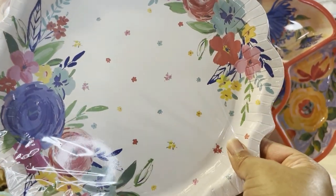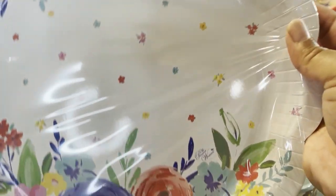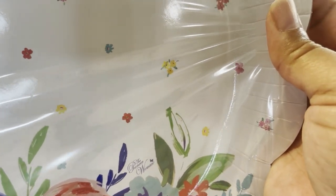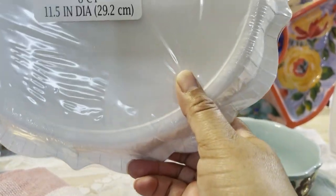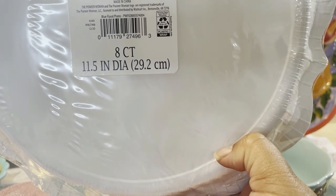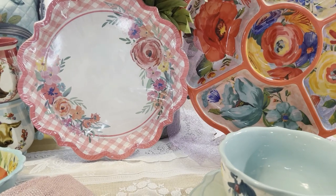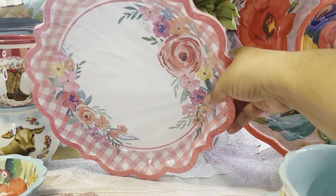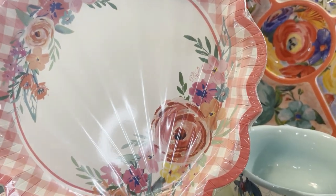Next are her beautiful plates. These look similar to ones I've shown before, but this one has a slightly different color and little wildflowers inside. Still has that beautiful scallop edge, big white plate. These are 11.5 inches — some big dinner plates, you get 8 of them. They're perfect year-round for a backyard barbecue, baby shower, or even a tea party.